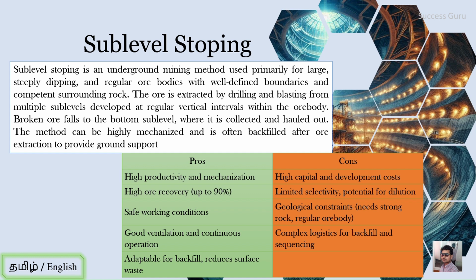The last point is adaptability for backfill, reducing surface waste. When you are breaking the ore body in an inclined formation, there is a possibility that you are breaking the country rock as well. So you may not need to bring the country rock above; you can keep the country rock there itself for the backfill, and you can also use it as a support to some extent. So these are the pros of sublevel stoping.